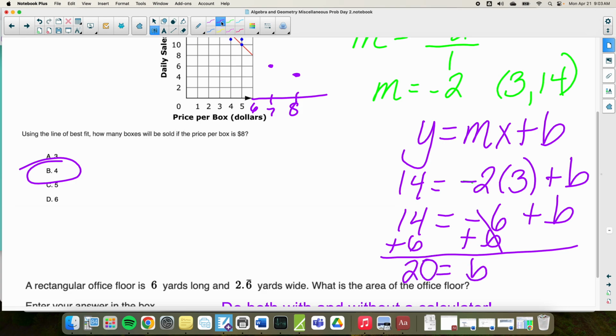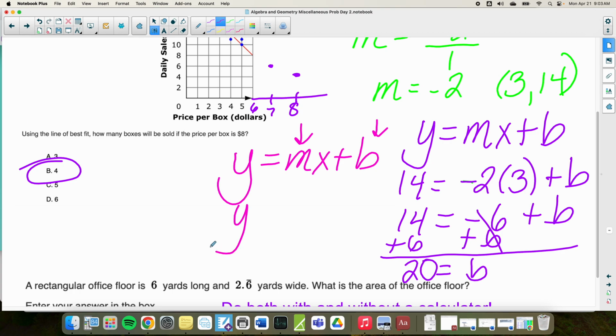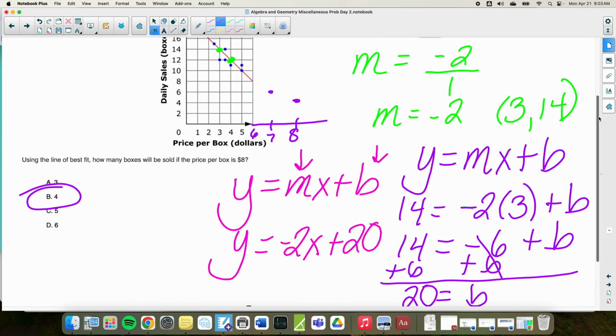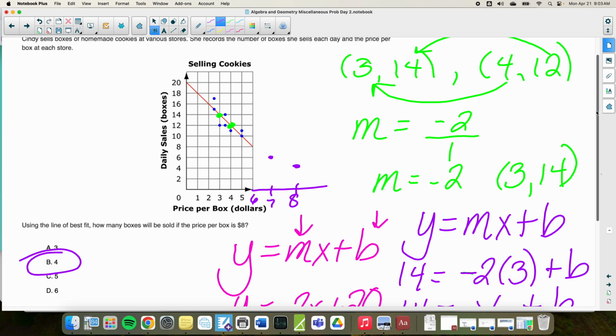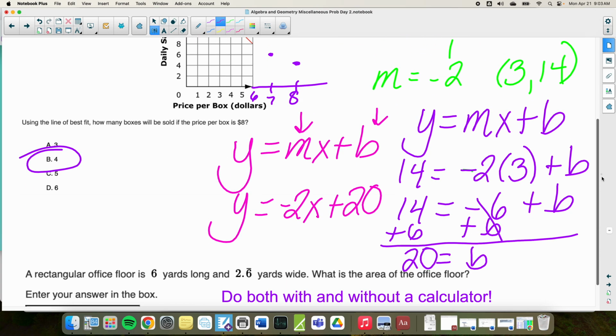Then when you write your final equation, what 2 things do you substitute in? The slope and the y-intercept. So it'd be y equals m is -2x and b is plus 20. Oh, yeah, this one you could actually. And you can see the slope. You're going down 2 over 1. Good point. Yes, on that one you absolutely could have done that.